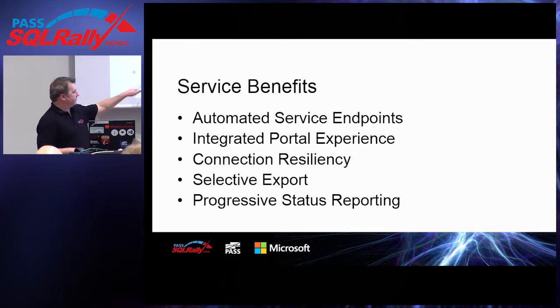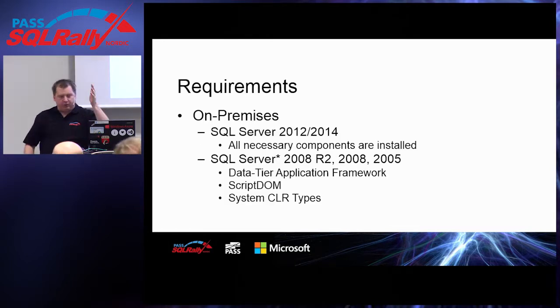And then lastly, the progressive status reporting. We're actually going to see a demo of this because we've got a simple one and then a more complex one, right? Because I just don't want to see a green status bar going across. I want to see what's going on, okay? And we'll actually see this in a demo. All right, now let's get into the requirements.